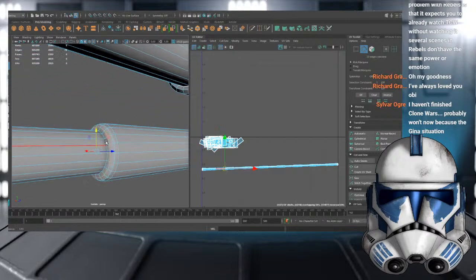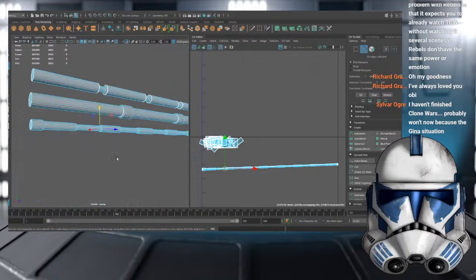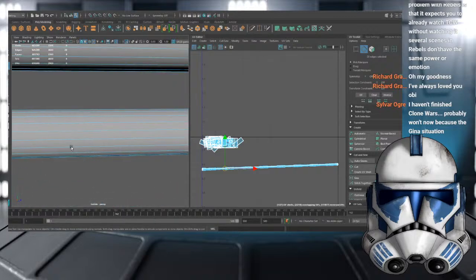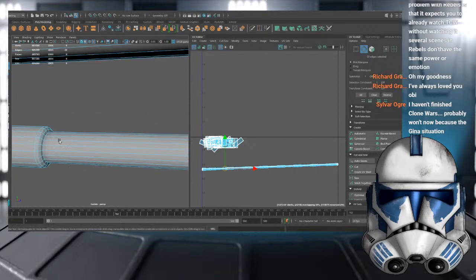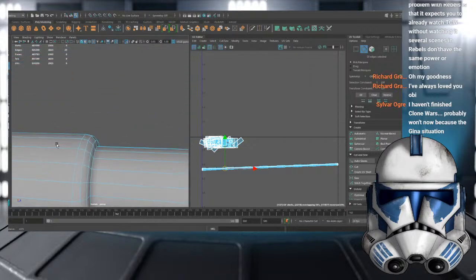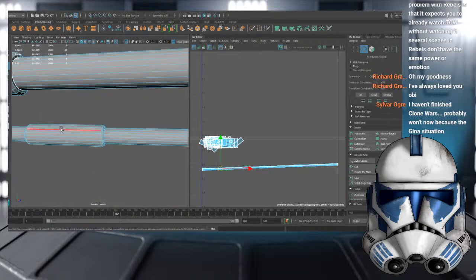I mean, you can use things from Clone Wars, but don't just, you know, let that be your entirety.